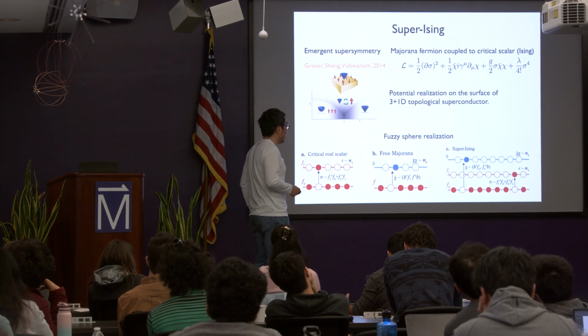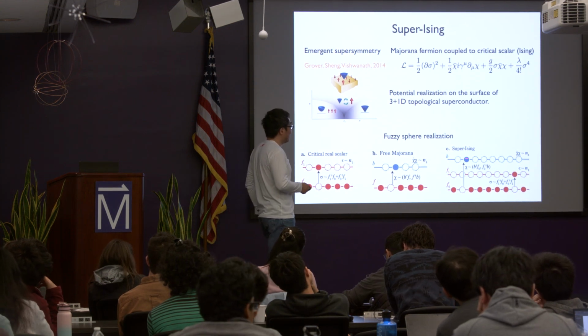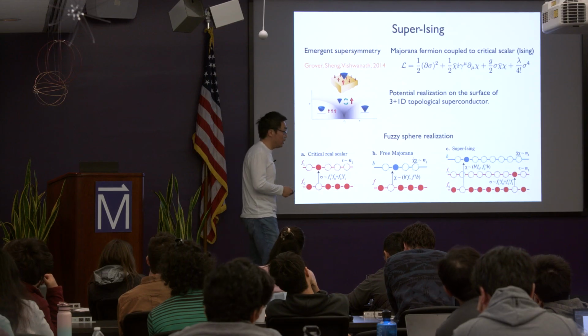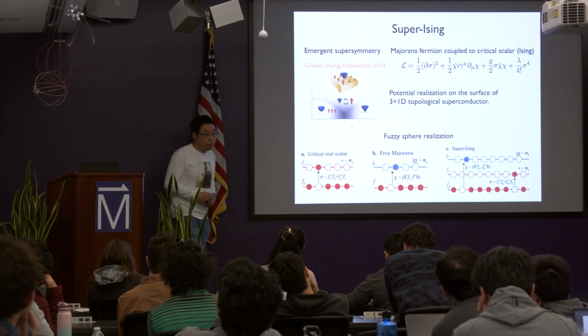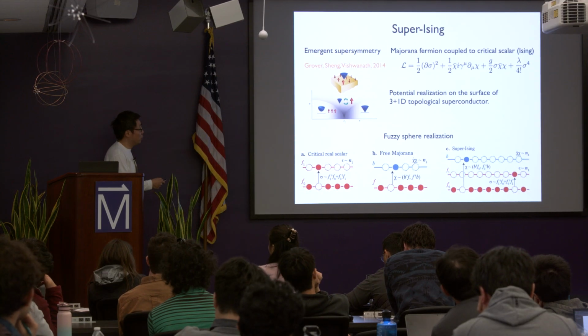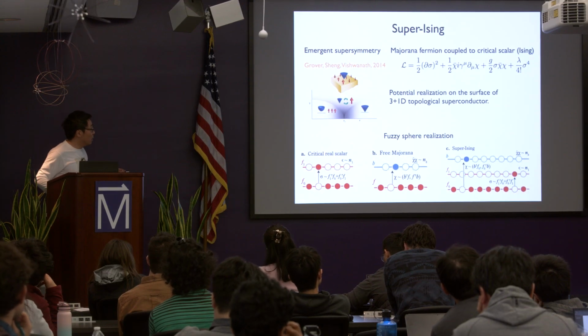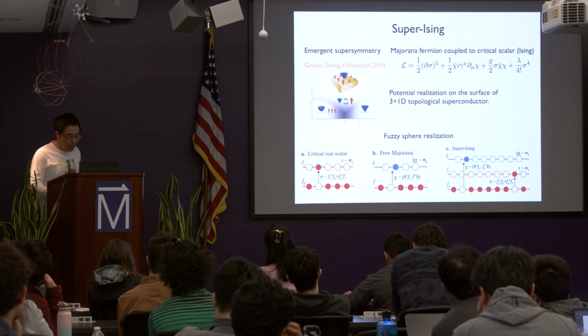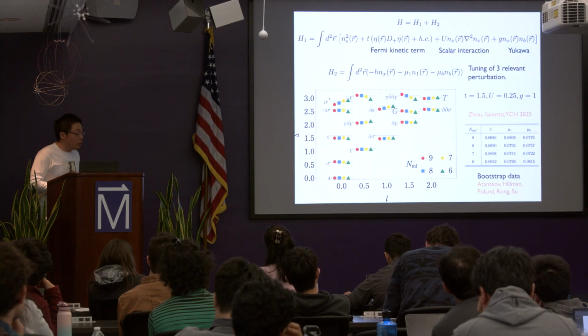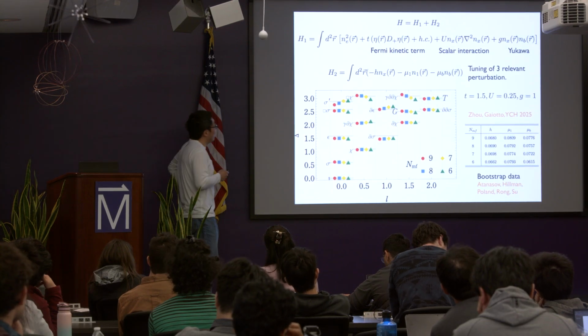If I excite particles from F0 to bosons, then I get fermionic fields, right? Then for this model, I may potentially realize this interacting Majorana-Gross-Neveu-Yukawa theory that has emergent supersymmetry, right? So this is the Hamiltonian we have.